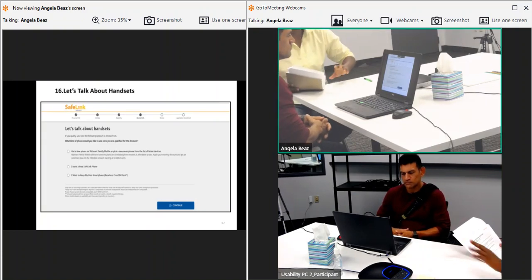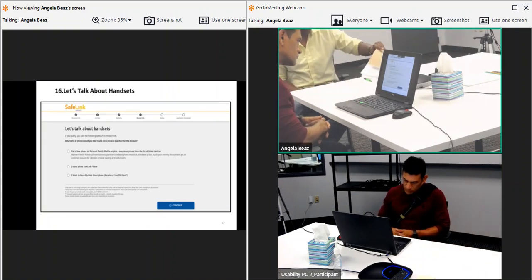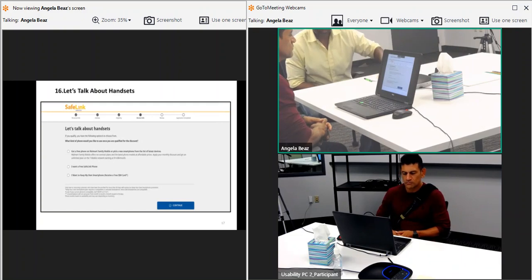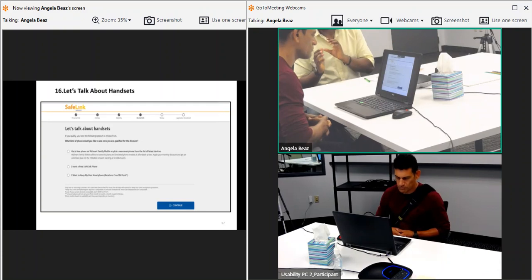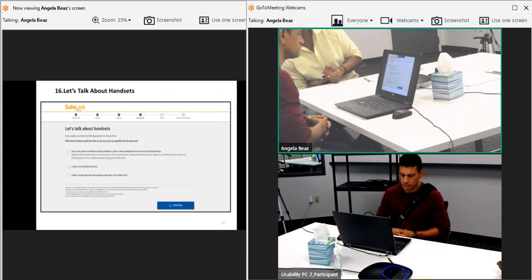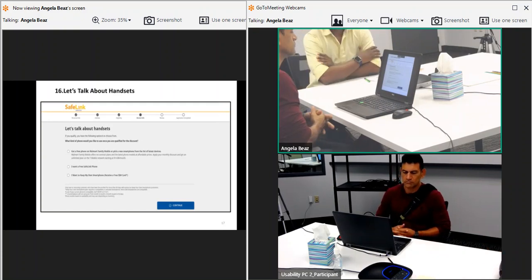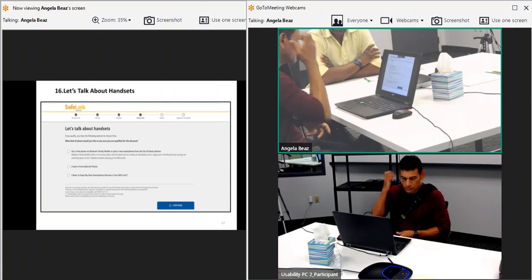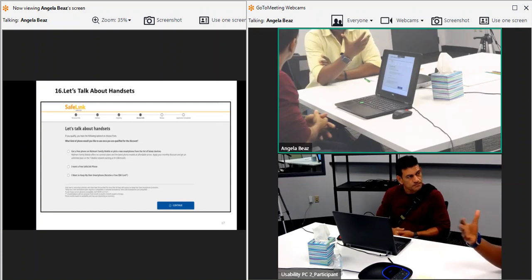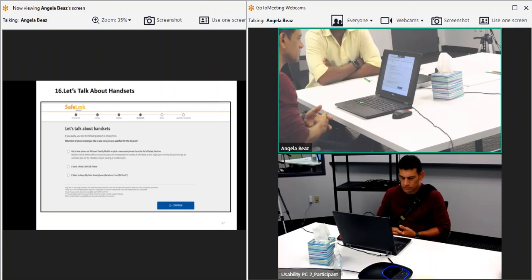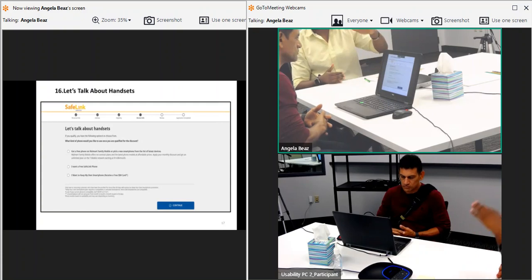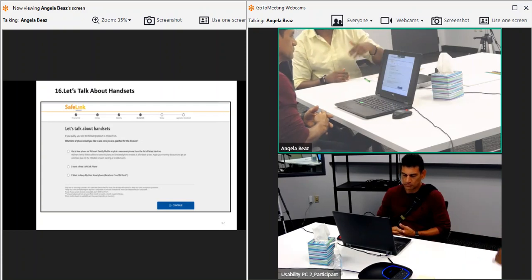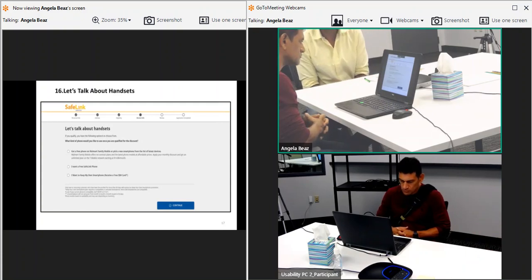And here's where I want to start asking some questions. So we went through the application process, filling out a lot of information about yourself. Now you're being presented with choices. And what I'd like to understand is, for each one of those choices, what those choices mean to you. Okay? So you can take a little bit of time to read, and then, okay, Miguel, first choice means this, second choice to me means this, third choice to me means this.